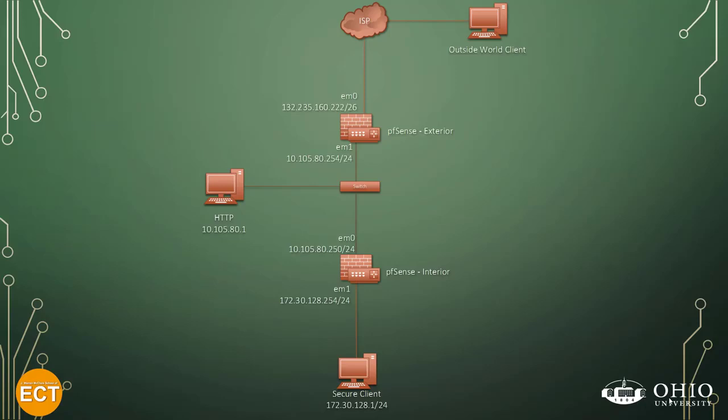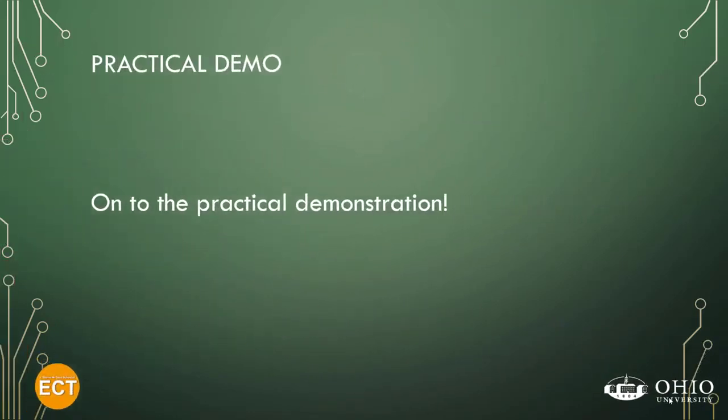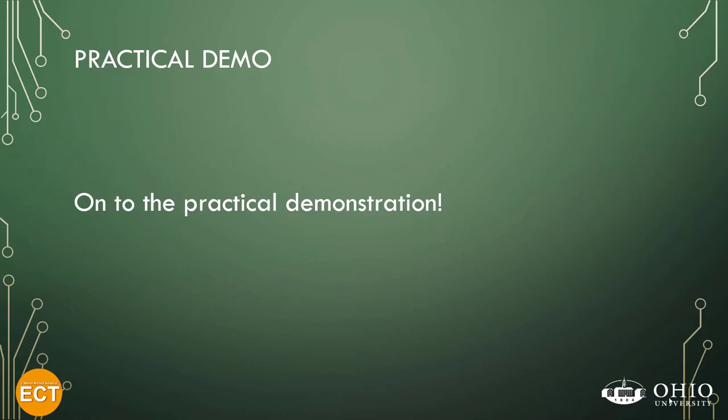And again, when we set those things up in the real world, we'll want to make sure that the interior and exterior pfSenses have different passwords, and we'll want to keep those in mind when we do that kind of stuff. For our practical demo here, we may not do that, but in the real world context, we'll absolutely want to keep that in mind. All right, let's head on to our practical demonstration.